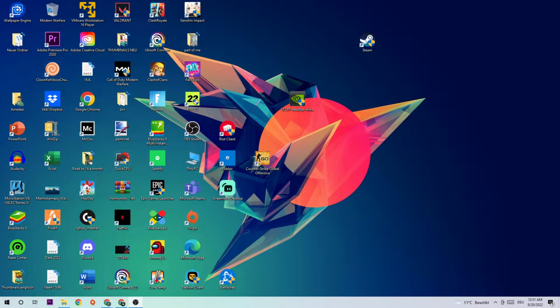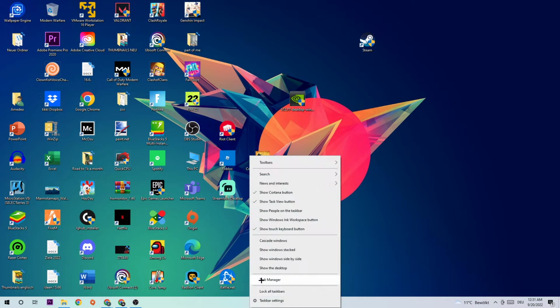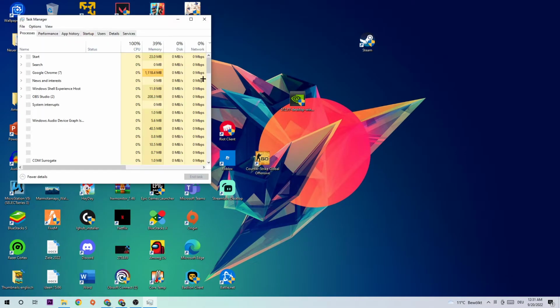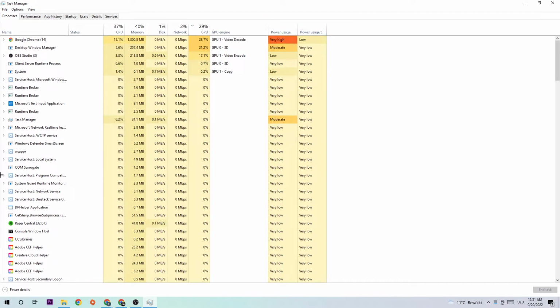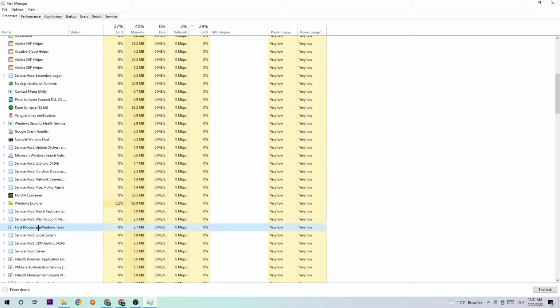So the first step is gonna be to navigate to the very bottom of your screen where you're gonna right click onto your taskbar. Gonna open up your task manager and simply navigate to the top left corner where you're gonna click onto processes. And once you click your processes, I want you to click one of those random processes, doesn't really matter which one, and type in H in order to find Halo. If nothing pops up, it's good for you. If something pops up, simply right click and end the task. Once you're finished, I want you to end the task manager again.